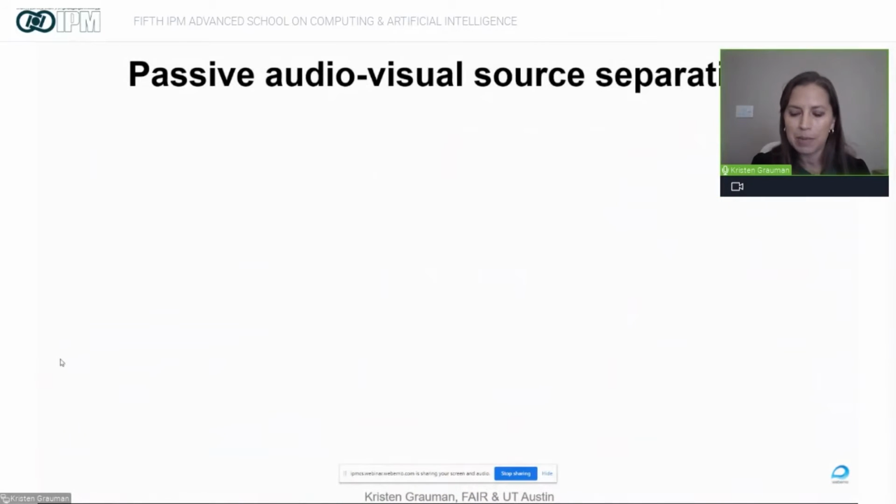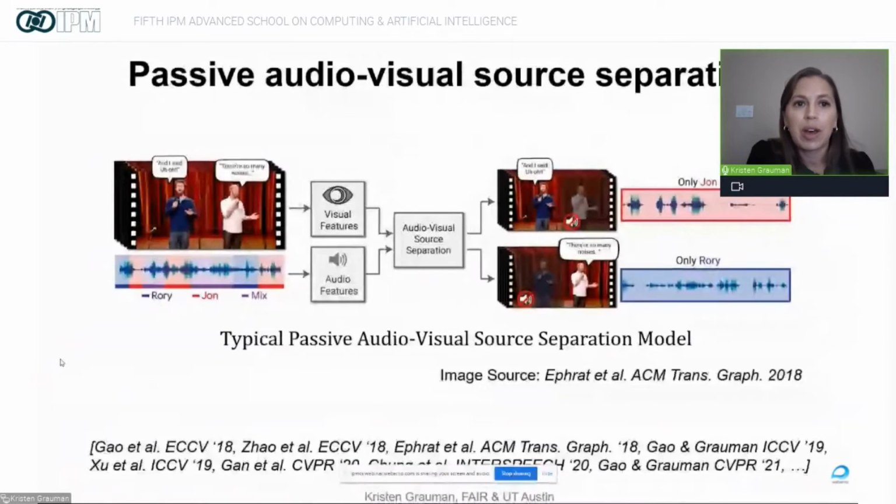And I want to contrast this problem setting that I'll dive into in just a second with what's happening in the literature for what you could call passive audiovisual source separation. So the source separation problem is to be able to take the audio you're hearing and optionally the video that you could see and be able to disentangle the different sources of sound so you could hear one at a time. And human speech is a great domain where you want to be able to do this. Now, there's been a lot of very exciting work in this space trying to tackle from video the source separation task. And what's cool is that the video will reveal extra cues that allow you to do it. Just think about being able to read the lips of the people to disentangle the voice of each one.